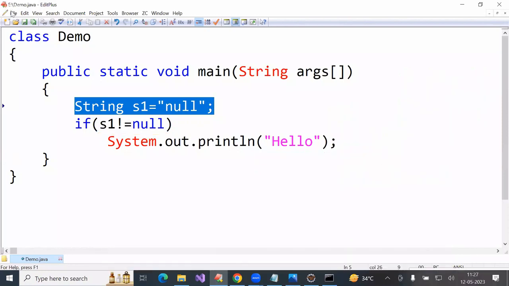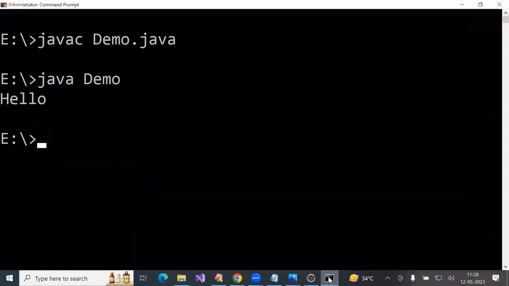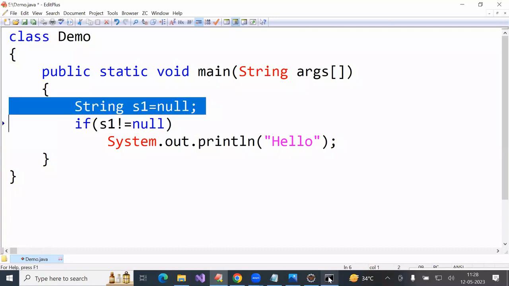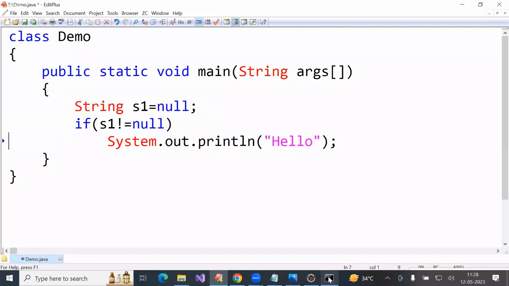Okay. File, save. Compilation, execution. Okay. Hello. Now here, string S1 equals null. Like this I gave.